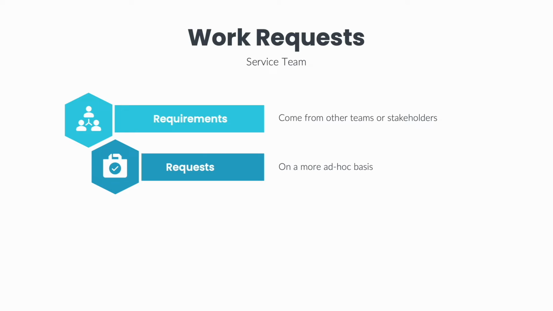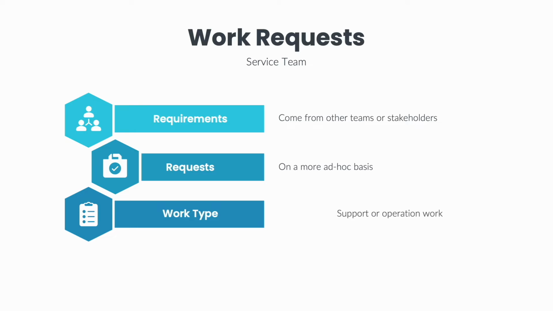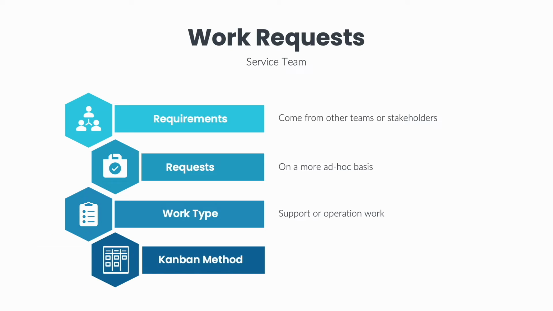This is common for a lot of teams in an enterprise. This is also the case for teams that are doing more support or operation work. This means that work requests will continuously flow into your team, sometimes ad hoc, and other times it might be scheduled or known ahead of time. This is where the Kanban method is used the most and is very popular. In this scenario, you most likely get a new work request every couple days or every week. In the next session, we will look at how we will structure these work requests in Jira.